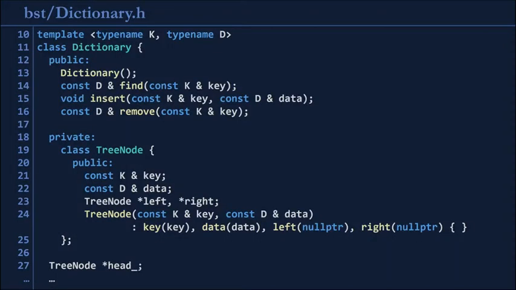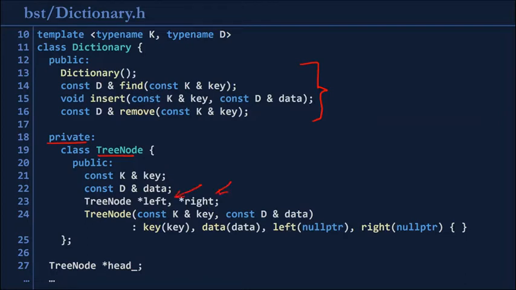The implementation of the dictionary data structure is going to look very common to code you've seen already. In fact, it's going to look just like the trees that we implemented last week. We're going to have some common functions up here in the public section, and our private section is going to contain a tree node class. Inside the tree node class, we're going to have the same left and right pointers that you've seen before.